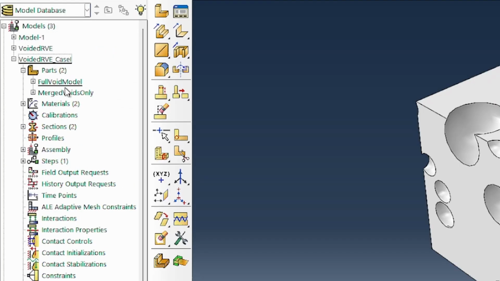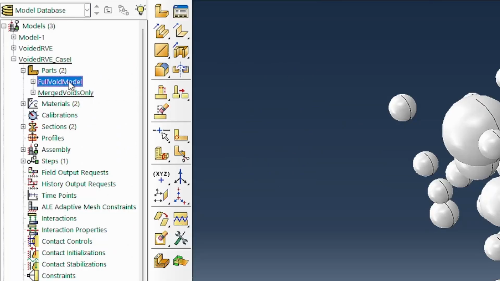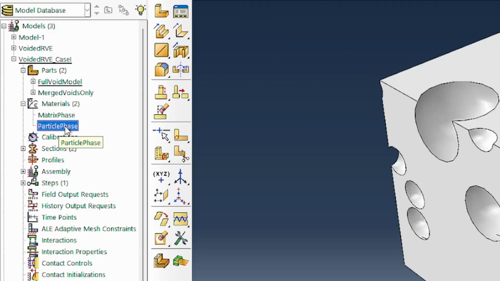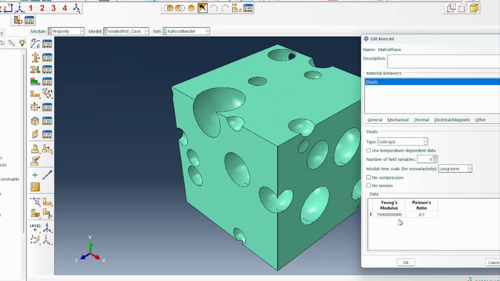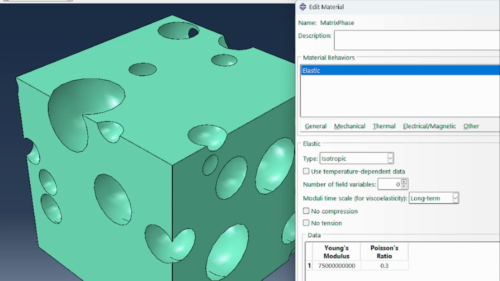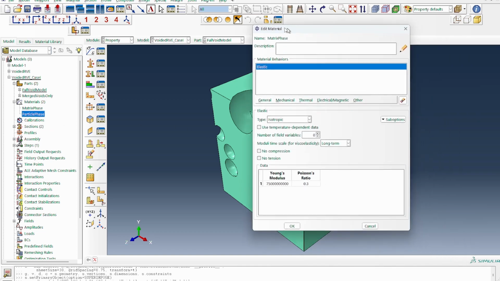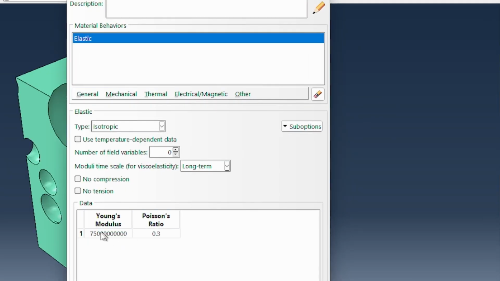And so if we then open what we have, this is the full model exactly as it's created, but I can also look at the voids only. So this was the initial void that was created, and these voids were then used to extrude cuts, and then we get the voided system here. Also, there's a bit of materials, because within the system, in writing the code, I asked it to supply the materials. So for example, here we've got the matrix, which is basically made of aluminium. And the particles could be, in this case, void, so it's not important. If you're trying to do a different problem, then maybe you actually have the properties of the particles. So what we have here is basically the Young's modulus and the Poisson ratio of aluminium.